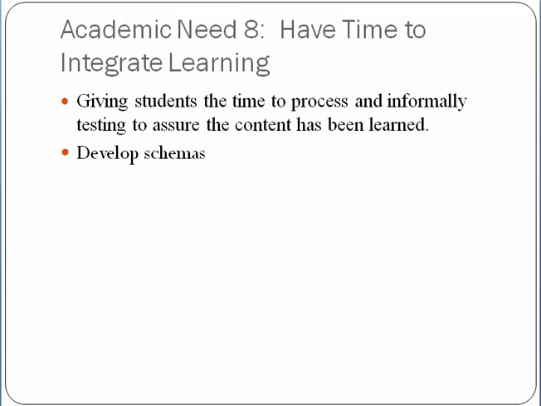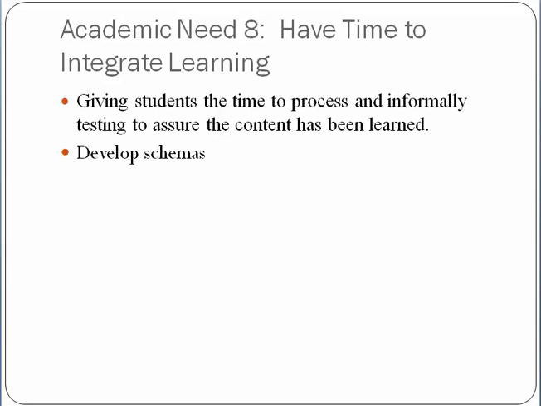Okay, academic need number 8. That starts on page 159. Integrating learning, so read through the top of page 159 about integrating learning and making sure that we develop those schemas. Tie that information to things that students already know. Tie that information to things that they will know in the future. And so that should be familiar to y'all that have taken several other education courses.